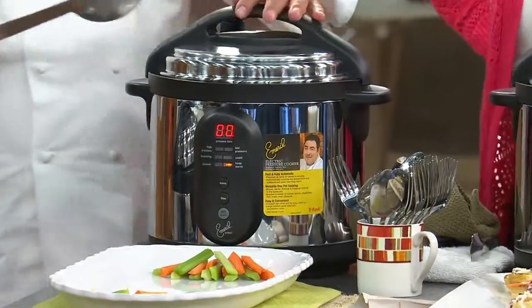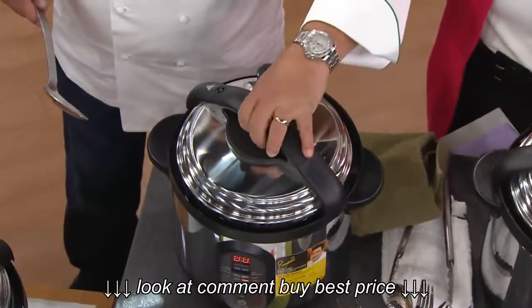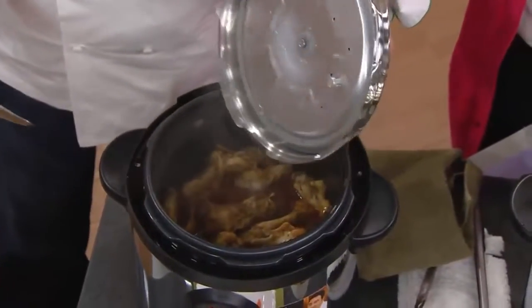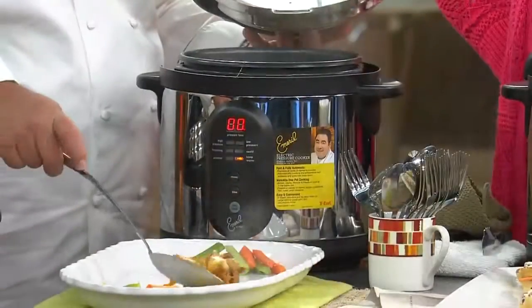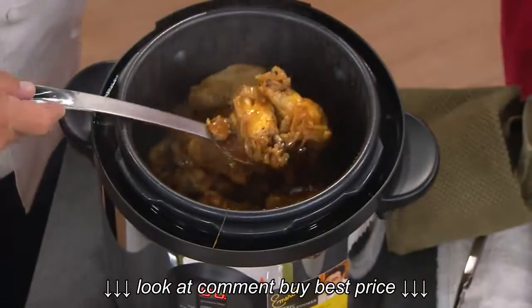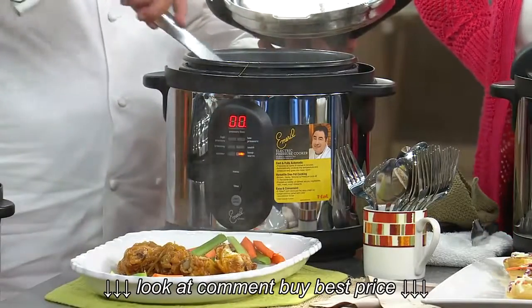So the arrow and the arrow have matched, or you would not be able to unlock that. You see that, folks? You would not be able to unlock this. So, on high pressure, chicken wings, onions, guess what? 10 minutes. And these were from fresh. I've done them in 12 minutes frozen.